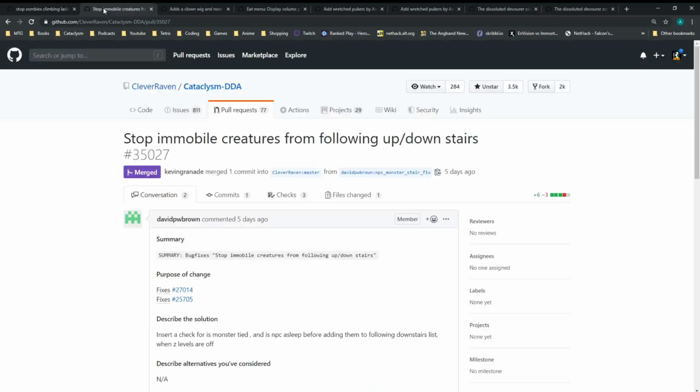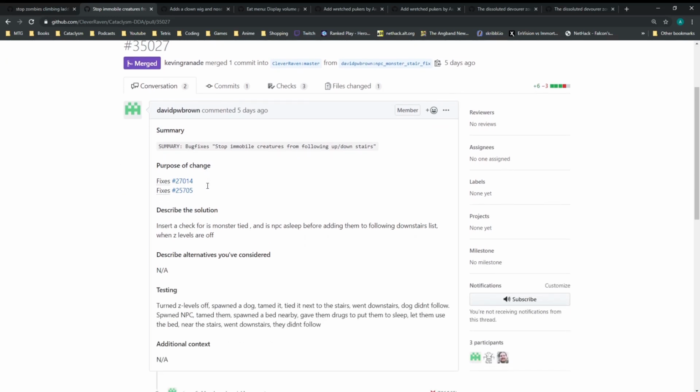So that's one change, and then the other change is to prevent immobile creatures from following you up and down stairs. So like if you tie down an NPC, don't tie your NPCs, they don't like that. Let's say, I guess, you have a grocery bot, right? And you tie it in place so that it can't move anymore, and you go up a ladder. This will prevent this creature from following you to a different Z level, basically.